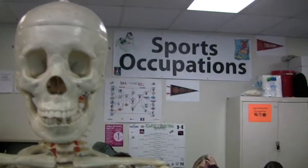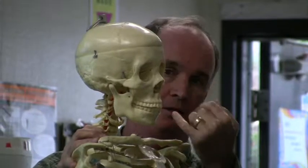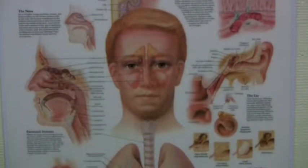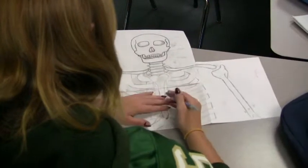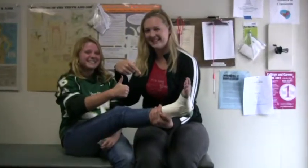I am currently taking ROP Sports Medicine. Last year I took ROP Sports Related Occupations, which was basically like Sports Medicine, just not as complex. In Sports Medicine we go more into the science, more in depth. It's a really good class because it's more advanced and more hands-on — like CPR, AED, and first aid training. We got to use backboards and do reenactments of actual scenarios. It's just more adult-like, more real, and it seems more like real life than just a regular high school class.